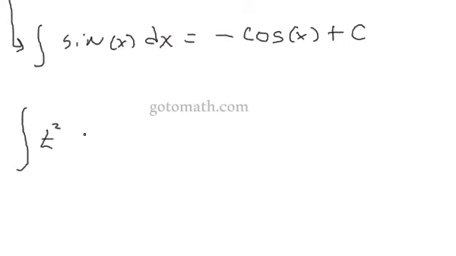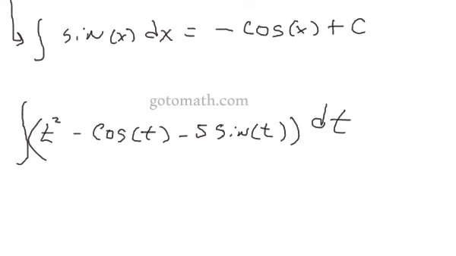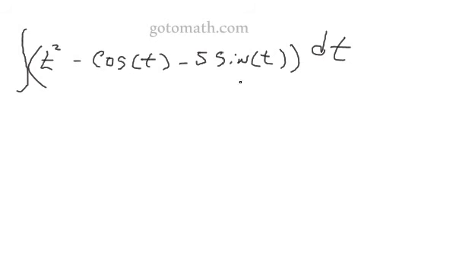T squared. This time the variable of integration is going to be t. We have t squared minus cosine t, and then let's say minus 5 sine t, and let's put a parentheses around everything, and this will be dt. So we're going to incorporate some of the stuff we've already learned plus what we just got through learning, right? So put an equal sign here. This is being continued down to this line. We add 1 to the exponent, so this becomes t raised to the third, and it's over 3.